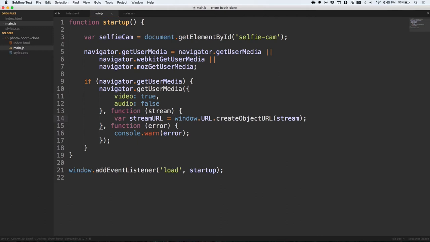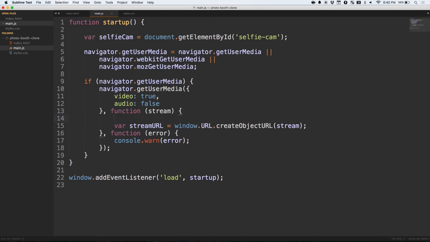All right, I have some good and bad news for you. The good news is this will work sometimes, and the bad news is it won't work sometimes. So the reason is the window URL spec is also in flux. So some browsers will use window.url and other browsers will use WebKit URL. All right? For the same reason that WebRTC is very new and it's changing a lot.